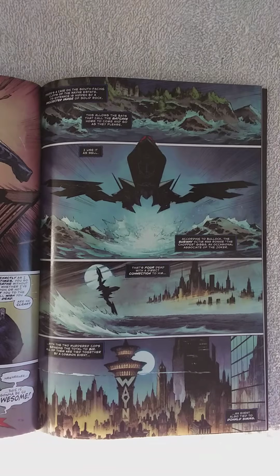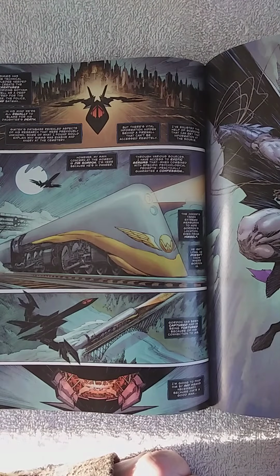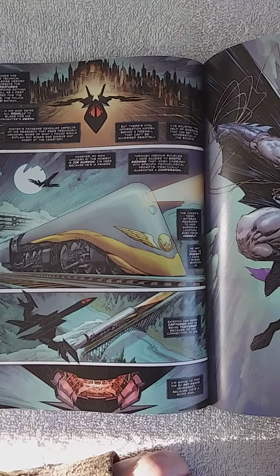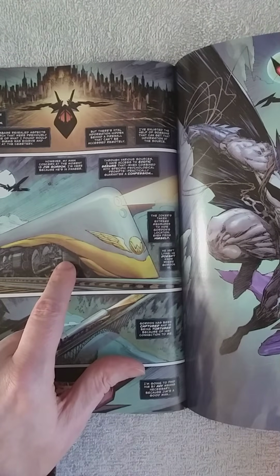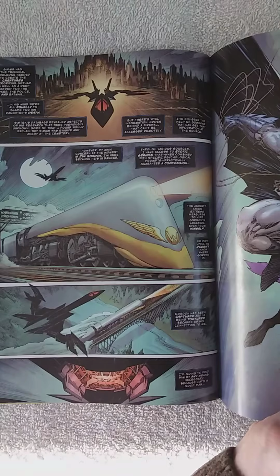Going back to this, the six bodies that have been disappearing without their heads somehow connect to Donald Simtech. Also because of what he is saying, you know, wanting to have revenge. And yeah, Batman is going to research that particular part. I love this train, man. Looks so old school. Yeah, so like I said, he's blaming everyone for his daughter's death, and now Batman and the Joker are going to investigate what's on the train. But he also wants to find Jim Gordon, who's still missing. So we're going to see that in the next one.